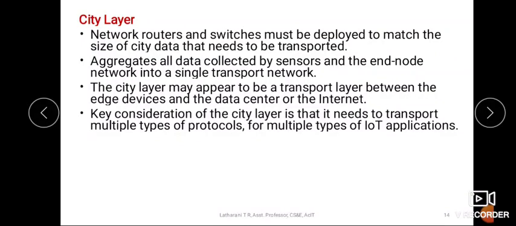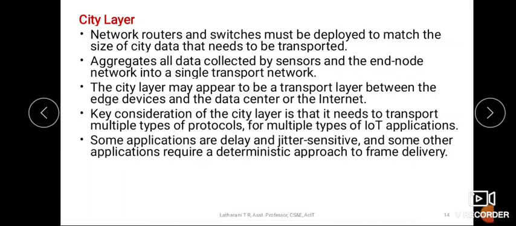So the city layer needs to convert it into a common format and a common platform, and then send it to the cloud layer. So here it needs multiple protocols for multiple types of IoT applications.